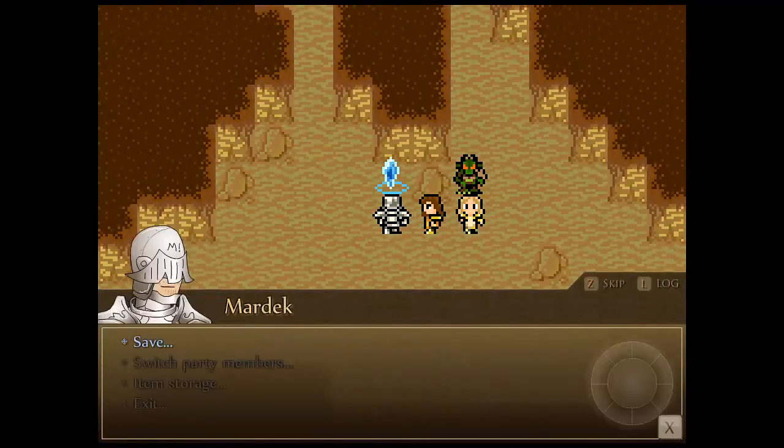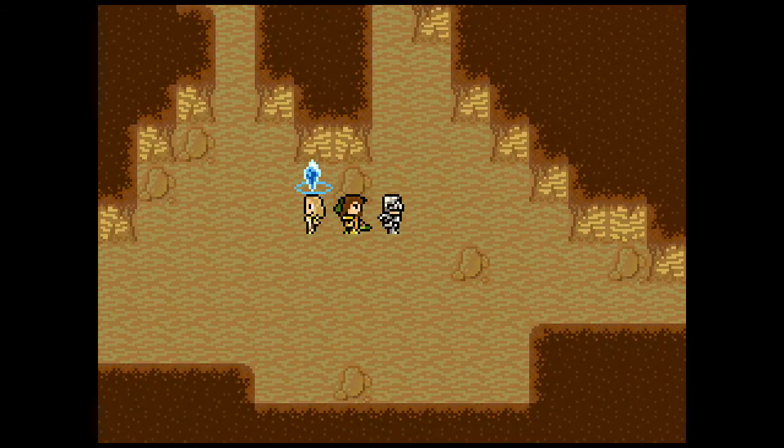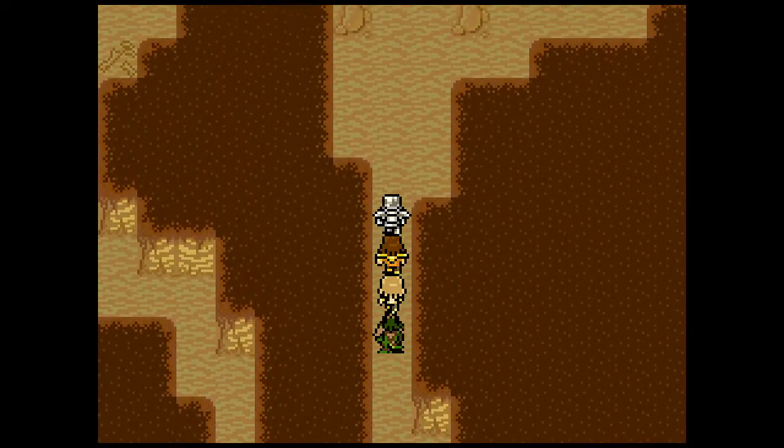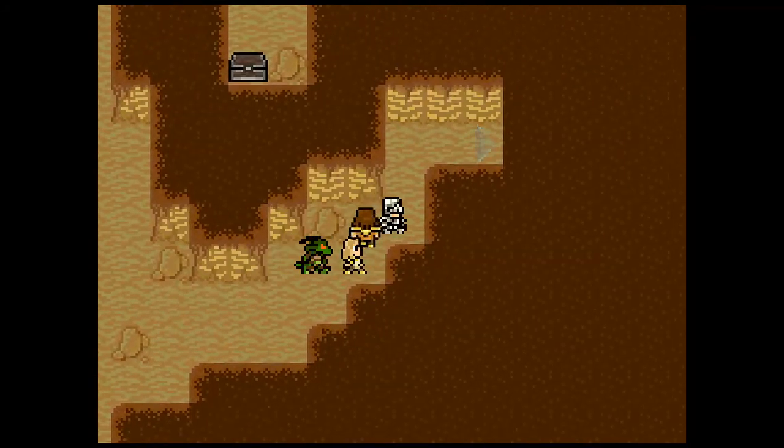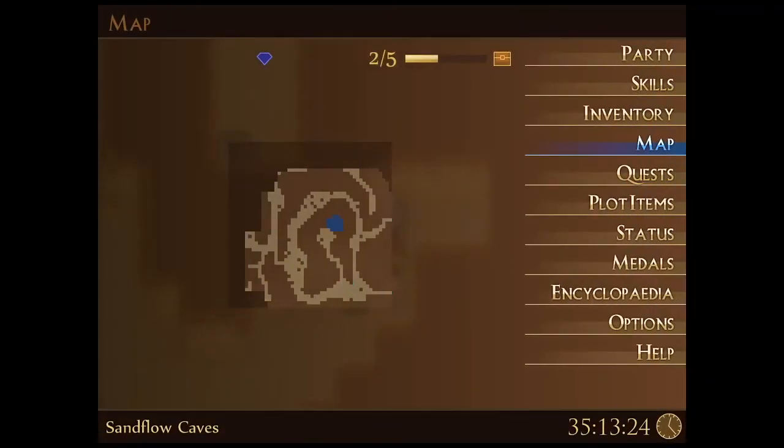Let's conveniently use the save crystal here, and then we'll check out what is up in this direction. And hopefully avoid running into more of those Happy Johnnies. And we actually see that this connects to a different area in the Sandflow Caves. It is a door, and that means that we are not going to loop around to this spot, at least not by going this direction, and also means there's no green switch in this area, so we'll have to find one elsewhere.